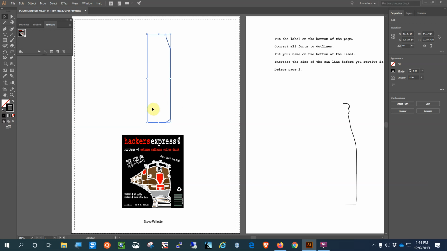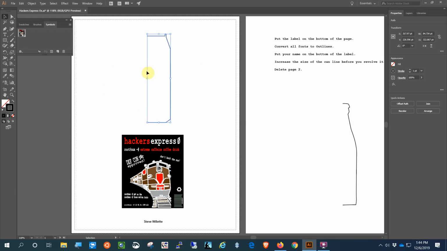The two no-nos for this is don't put a fill in it, and don't re-3D it again if you need to fix it. I'll show you how to fix it if you've 3D'd it already. So you only 3D once. If you don't, you'll have a memory issue and you'll have all kinds of issues. What will happen too, and this has happened in the past, is somebody's re-3D'd it, they saved it, tried to open it again, and they couldn't open it. The computer wouldn't open it up. So they lost their label and had to start over from scratch again.